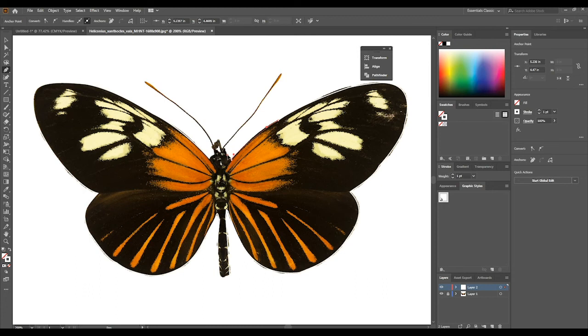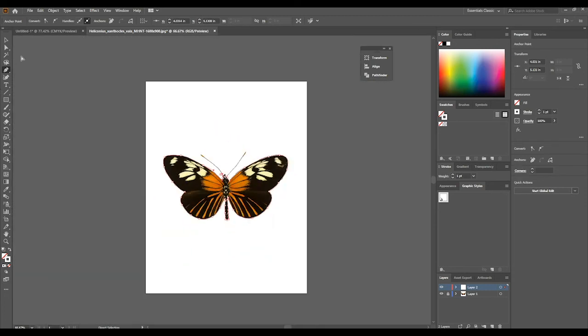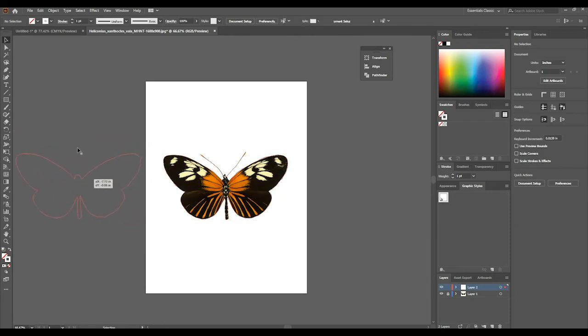You'll know exactly where to put these anchor points initially. So I'll just go over the head here and let's just curve this a little bit there. This looks very strange, but let us now take this butterfly out of its element, and we have the shape of it, which is an easy trace.